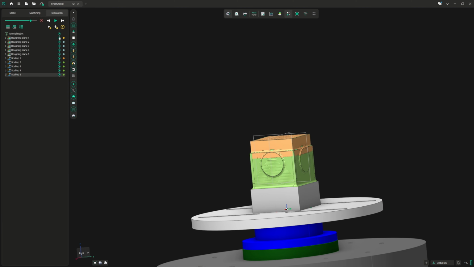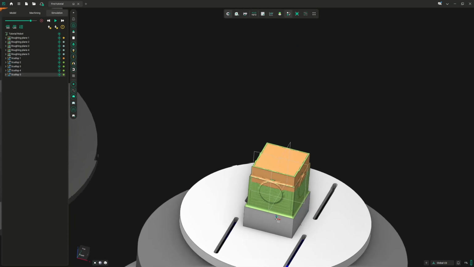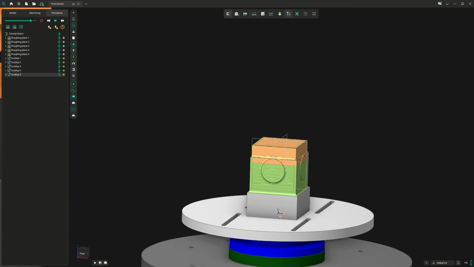And now everything is in the green here. That's perfect. And our test block is done.